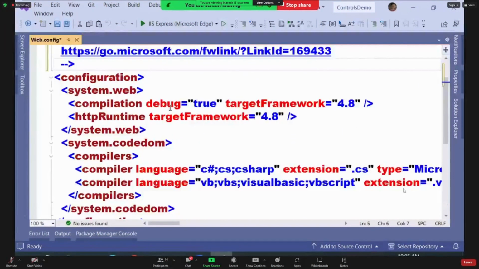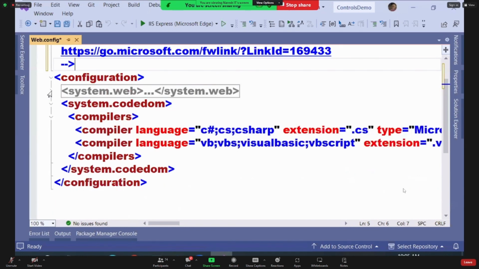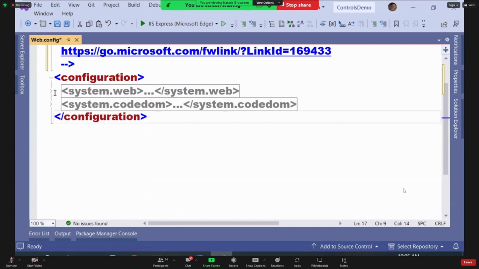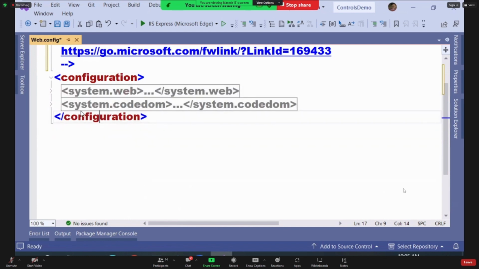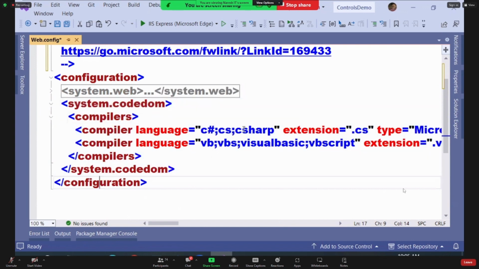Open the web.config. This is the XML file. Under this, as I said yesterday, remember, an XML file can have one root element only. And see your root element: configuration is the root element. Under that, different sections will be there. System.web, system.codedom. What is system.web? This is your website settings. I'll tell you how to do your website settings one by one. We'll do it, guys. And this one is your compiler settings.